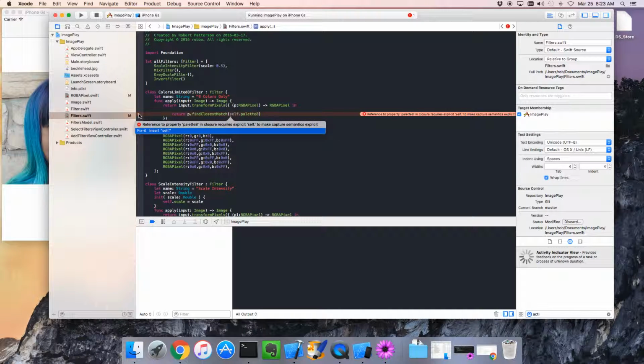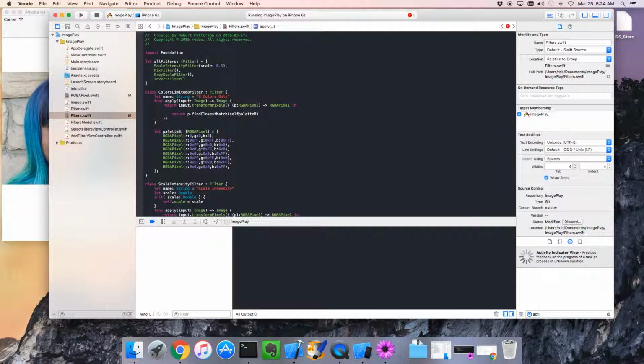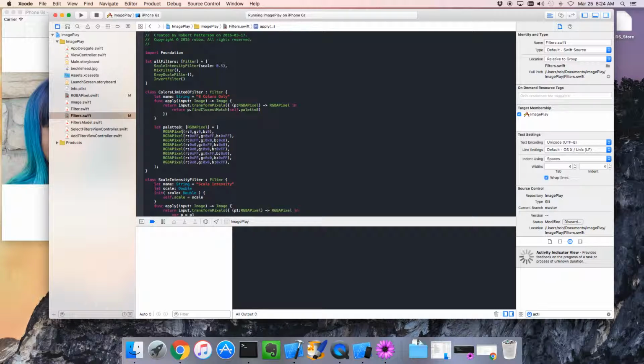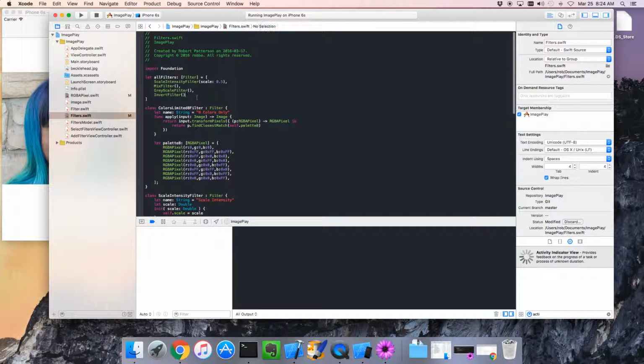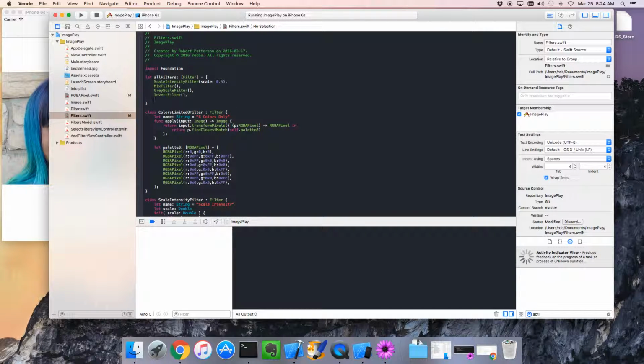And warning du jour is, oh, right. Yes, we're inside a closure, so we want to add self here. We want to be very explicit about that. Great. Okay. Anything else we need to do? Well, we need to add this to our list of filters. And is that name long? Well, colors 8 filter sounds good.